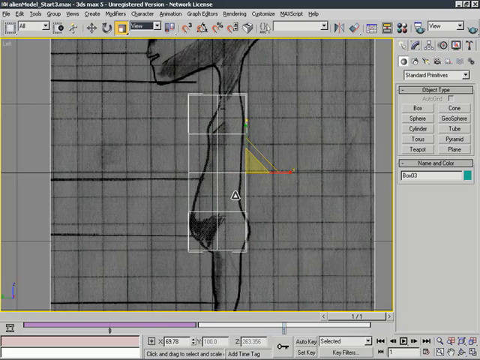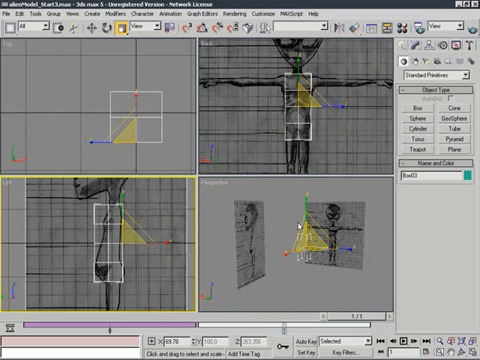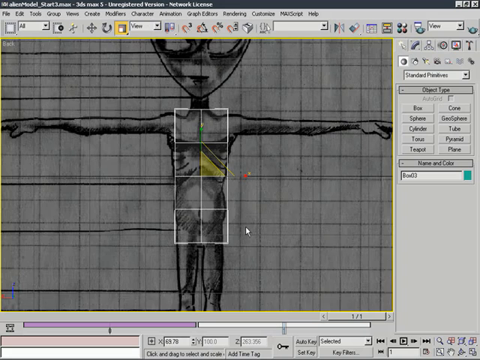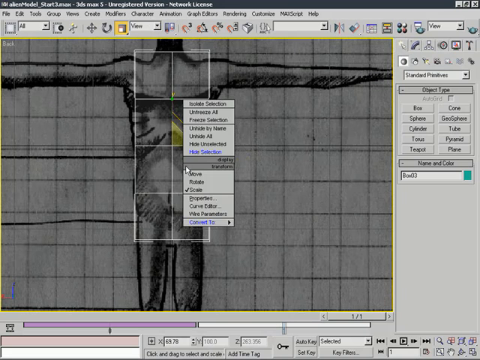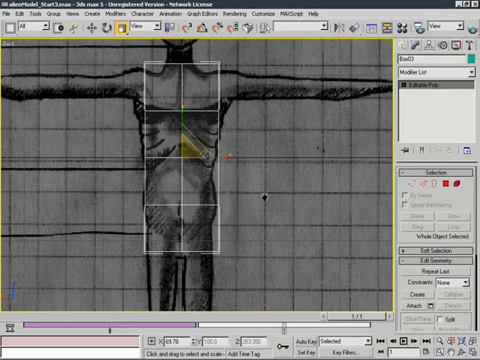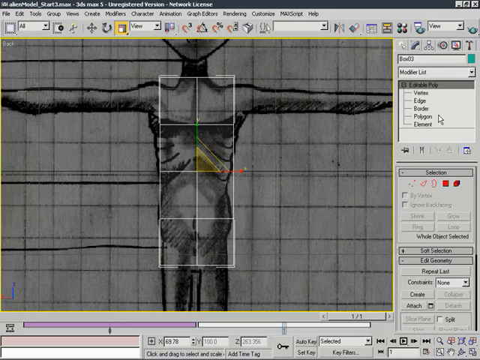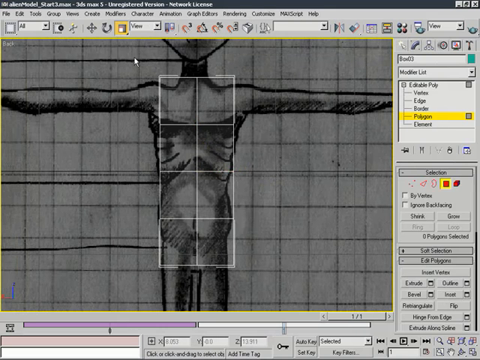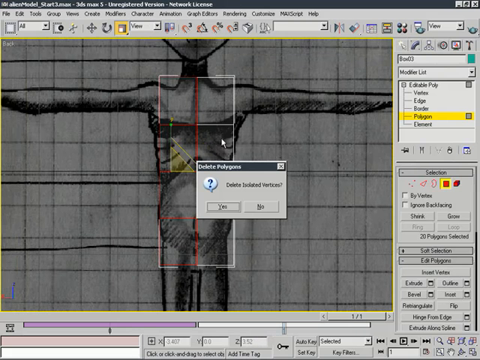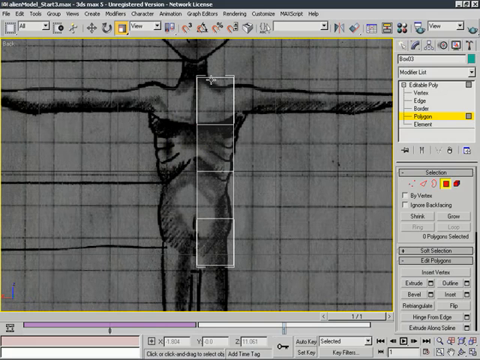So I'm going to go ahead and shape my alien out just a little bit in the back view. First thing I need to do is right-click on it and convert it to an editable poly. Then under my selections, I'm going to go to Polygon Subobject Mode, and I'm going to delete everything on the right side, that's our left, of the character, and get rid of the isolated vertices. And this is just like what we did in the first VTM, so I'm not going to go into a real heavy explanation of this.